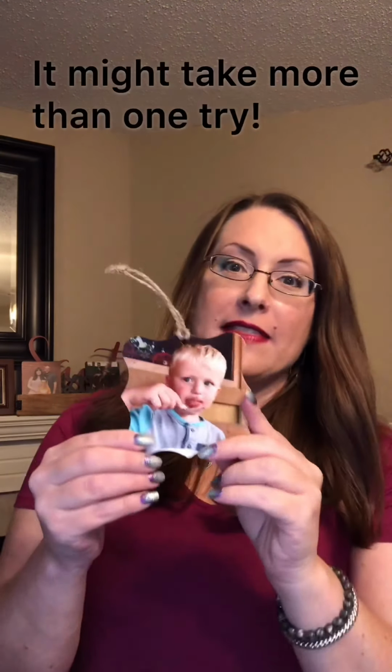I hope you can follow along with that. I just pulled in my photo. I added a solid background, black, dark gray, whatever works for your photo. I shrunk the size of my original photo and then I uploaded to see how the system would crop it. And this is my result.